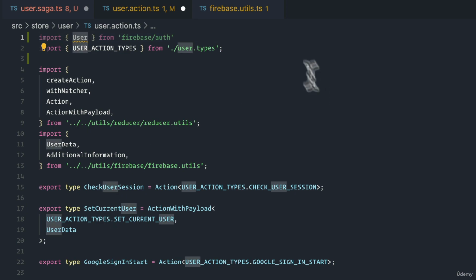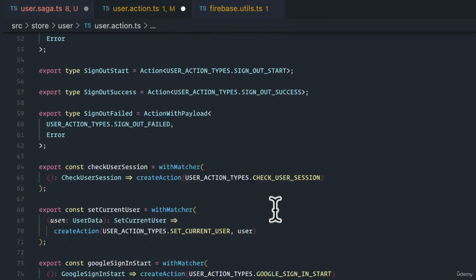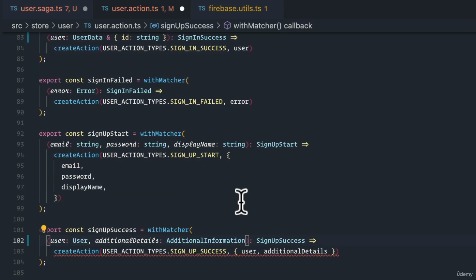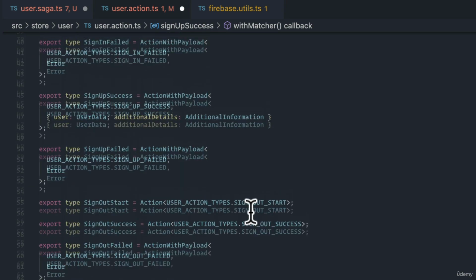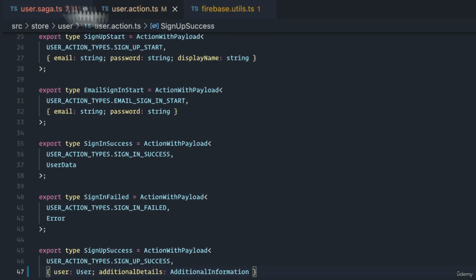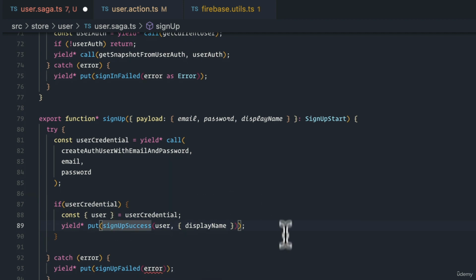So with the user now, what we can do is properly fix our typing issue. So inside of signup success, we need to update it here. And we also need to update the action itself because the action definition most likely has it as also user data. So let's fix that. Let's save this, go back to our saga, and now we see that everything is fixed. We know that this is correct because we followed the string of our logic, but also because our sagas were working, which means that the saga code is correct. It's just that our typing was off.